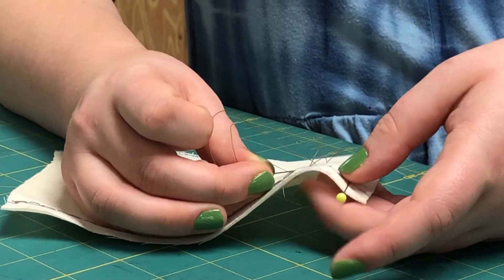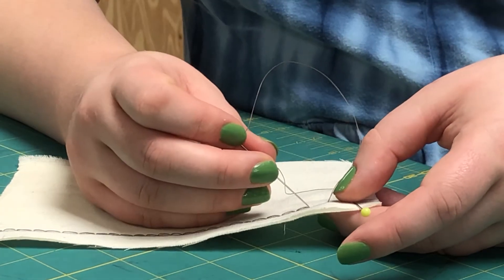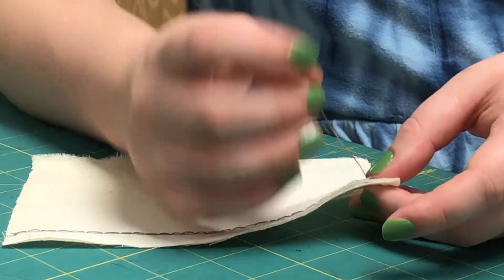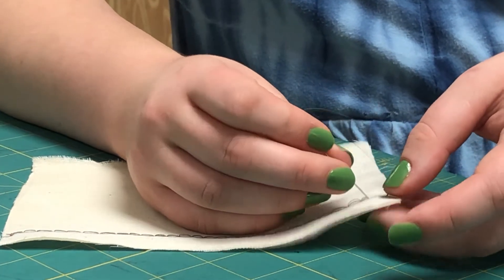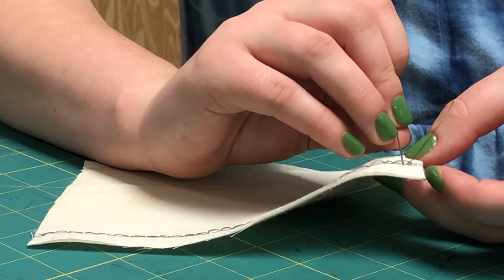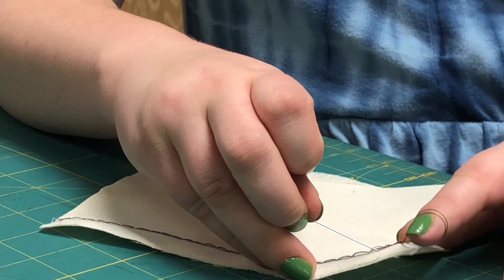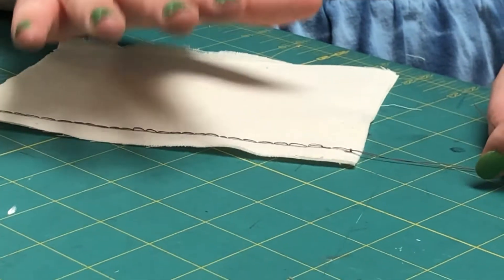Tension, as with the running stitch, is important in the backstitch. Make sure you're pulling each stitch snug but not too tight, and that you're pulling both sides of the fabric equally tight. As we approach the end of the seam, remove the last pin and close up the final stitch by coming back up through. To tie off, slide your needle through that final stitch, twist the loop in your other hand once, put your needle through that loop, and pull it close to the fabric — that's a knot. You can do that more than once for extra security.